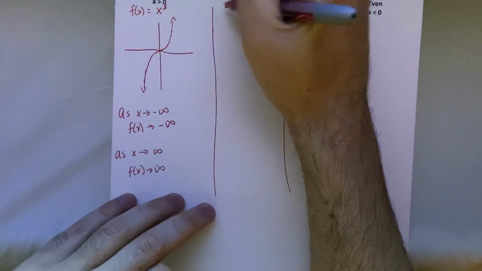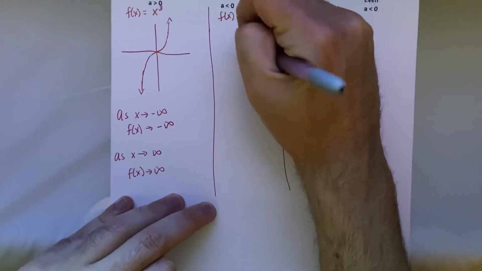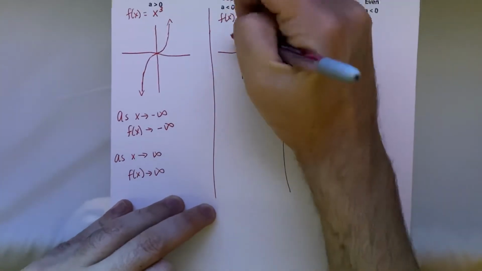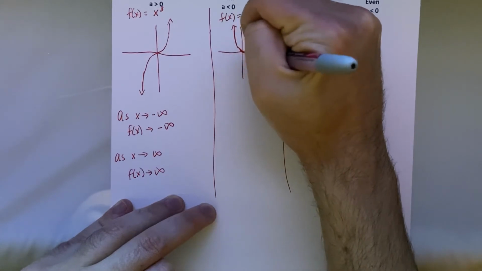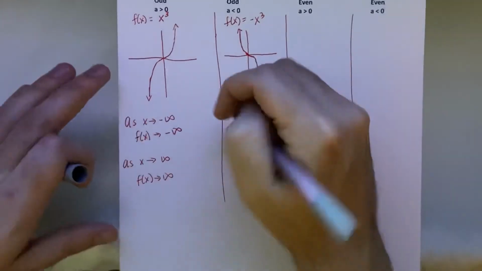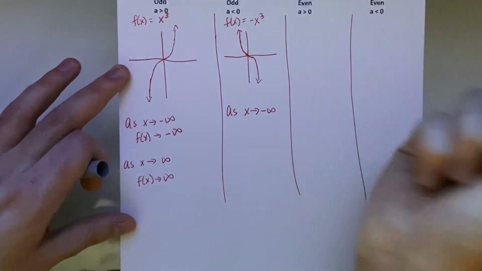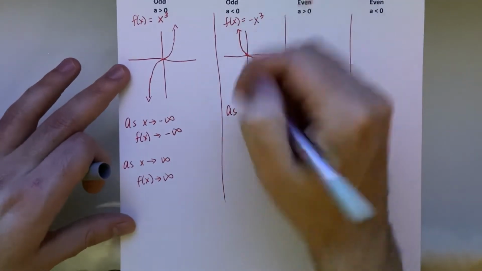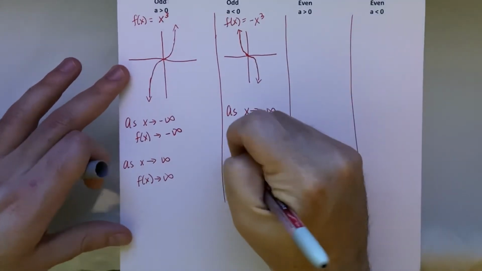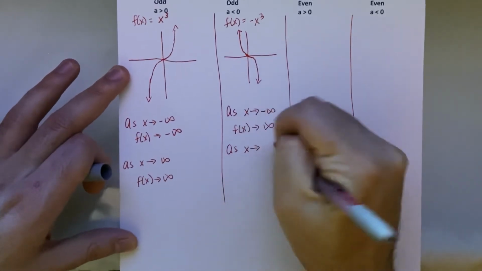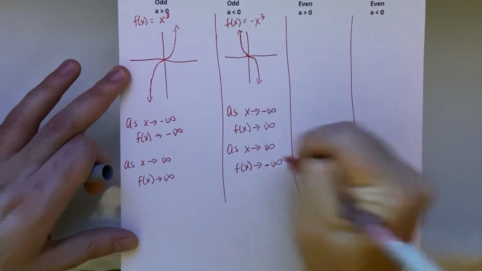Now, what happens when a is negative? For example, if this was negative x cubed, it just takes your graph and flips everything, which means it's now going up on the left and down on the right. How does that affect our end behavior? It says x goes to negative infinity, which is still the left. Now on the left, it looks like we are going up, so f of x is going to positive infinity. Now as x is going to the right, so as x is going to positive infinity, now f of x is going to negative infinity.